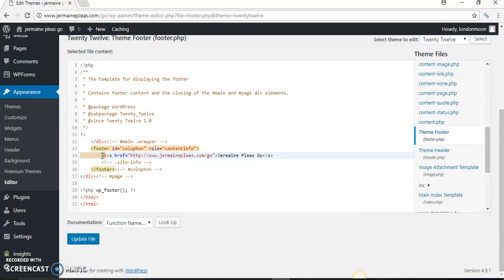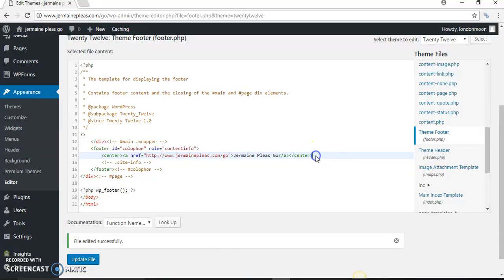Let's see, center. Okay, and it also automatically pops up. It detects the font tag, and from there I just update it.